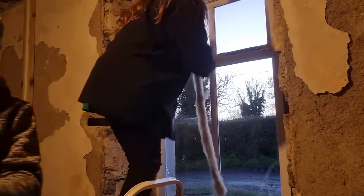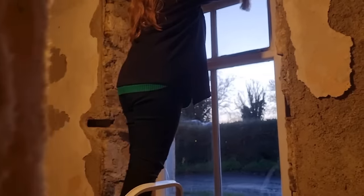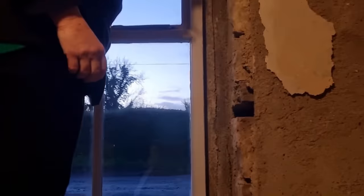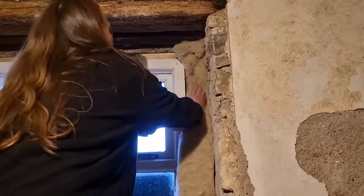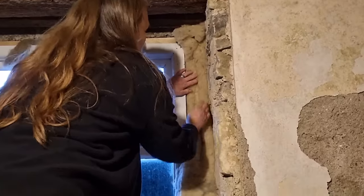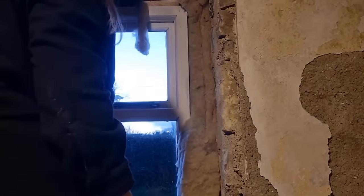we do have this one we've cut to size because we used it in the kitchen window this morning. I think we got four of these out of one width. You want to plop that in there as a demo? Yep. So that goes down there quite simply and stops the draft.